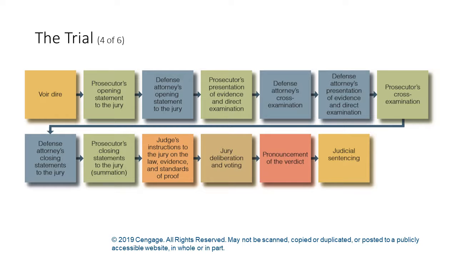But let's talk about the trial process. These are the steps that we're going to walk through for a trial. There's voir dire, i.e. picking the jury. The prosecutor will make their statement. The defendant will make their statement. The prosecutor presents first. The defense attorney gets to cross-examine their witnesses. When the prosecution rests, the defense will have their opportunity to present any evidence, and the prosecutor will get to cross-examine. Then when all of the evidence is done and closed, as they say, the defense gets to make a closing statement, then the prosecutor. The judge will instruct the jury on the law. The jury will deliberate, cast their vote amongst themselves, and come out and ultimately announce their verdict. And then, if the verdict's guilty, the judge will determine sentence. Now, I've just talked about that in a very simplistic way. We are going to go through that step by step right now.